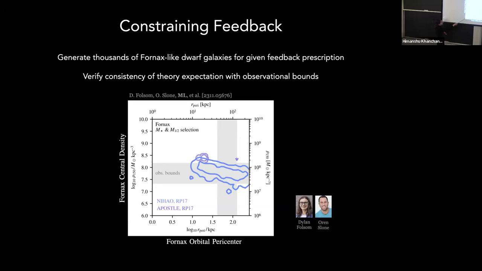And you can see here, because we have statistical samples that are large enough, that the data, which is getting really good, a lot of it coming from Gaia, points us to the fact that one of these feedback models is giving us something that aligns with the data, and another one is very much not. So this is a first demonstration that we can use these semi-analytic tools to start excluding and ruling in different feedback models very efficiently. Building on this, ideally in the future you could fit a bunch of free parameters for these feedback models to the data and build up your models in that way. That's the long-term direction for that.